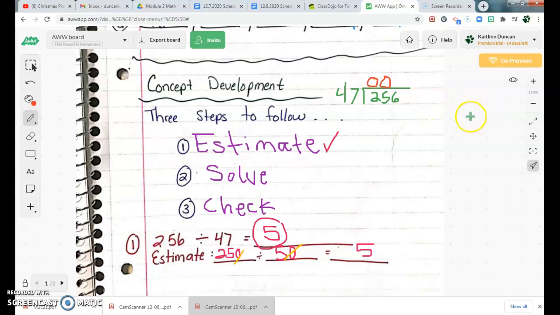So I'm going to go over here and check real quick. I'm going to do 47 times 5 to see what I get. Okay. I know 5 times 7 is 35. 5, carry the 3. 5 times 4 is 20, plus 3 is 23. Oh yeah, 47 can go into 256 5 times. It can't go in there 6, because if it's 6 times, it's going to be too big, and I have to make sure it's under that number. But it can go in there at least 5 times. I'm going to put 5 right here. Oh, it's a really sloppy 5. I know that 47 times 5 is 235, so now I'm going to subtract 235 right here.